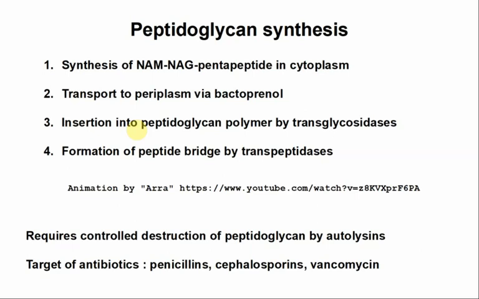And that's the role of autolysins that bacteria express in the periplasm, and they break up the peptidoglycan. So when bacteria are growing, that's okay because the peptidoglycan is being cut up a little bit, but then it's also being synthesized. So the net effect is you make more peptidoglycan. But if you inhibit the synthesis step, all you've got left is the activity of the autolysins, and that's why these bacteria will explode. They'll be killed by the action of these antibiotics. Okay, penicillin, cephalosporins, vancomycin. Right, so that's a little bit about that.